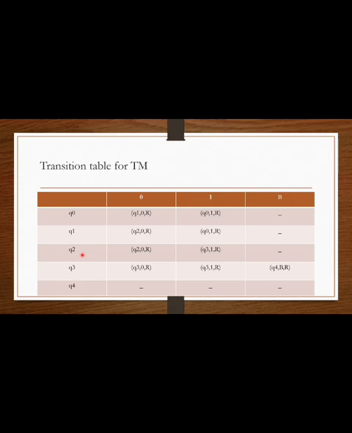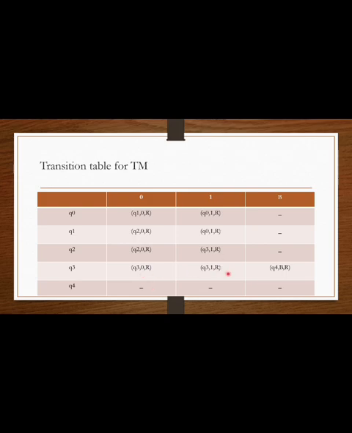Next, for the transition from Q2, if we see another 0, the last two bits are still 00. So the TM stays in Q2 waiting for 1. When the scanned input symbol is 1, then we have found the 001. So the TM goes to Q3. In the state Q3, when it reads 0 and 1, it stays in the same state Q3, writes back the respective 0 and 1 and moves right.